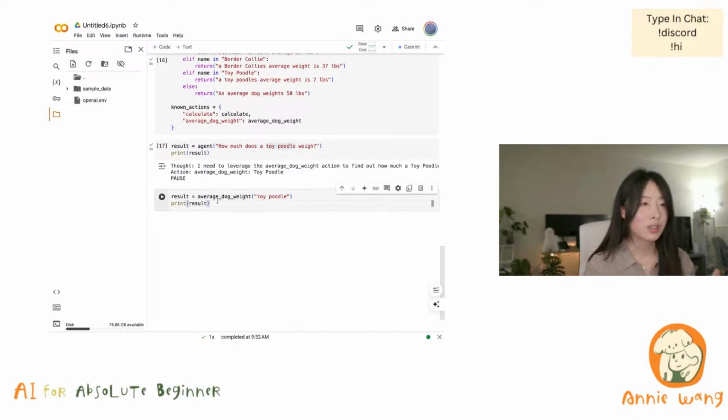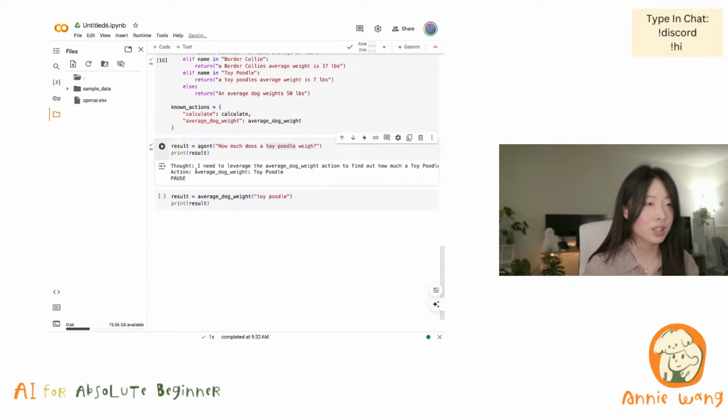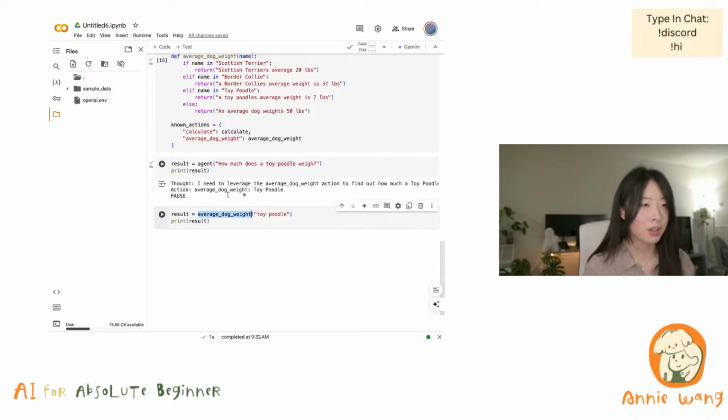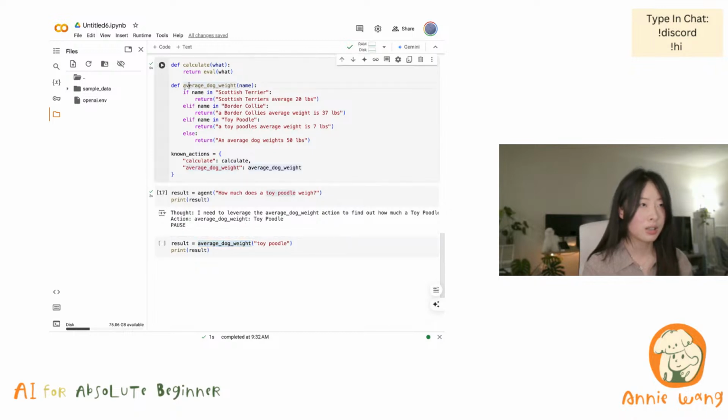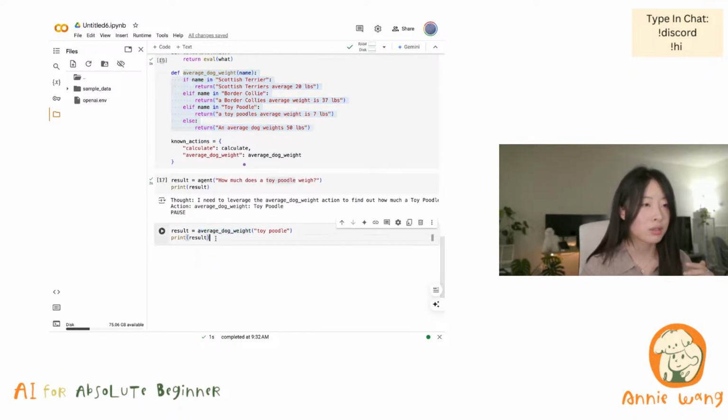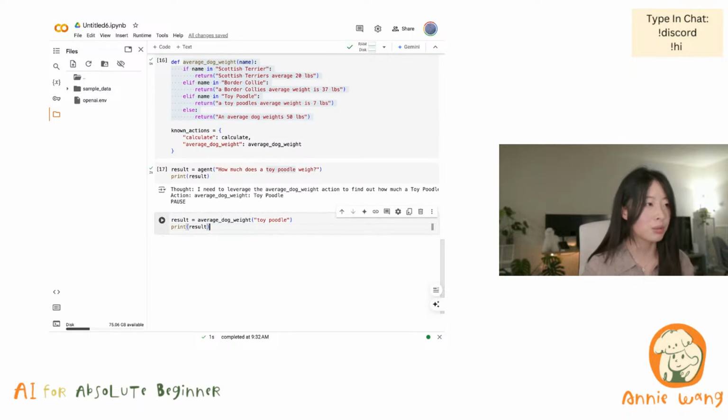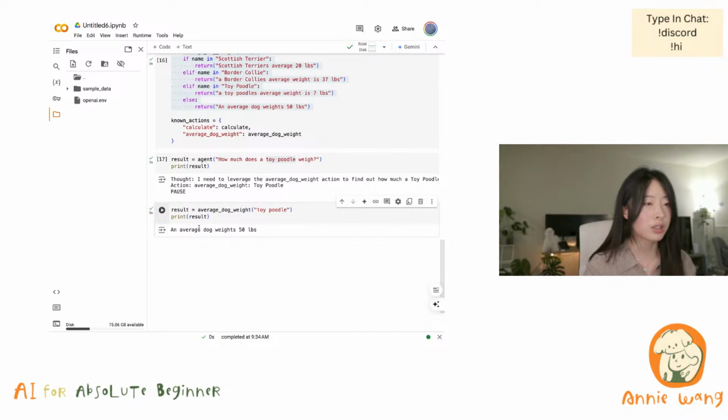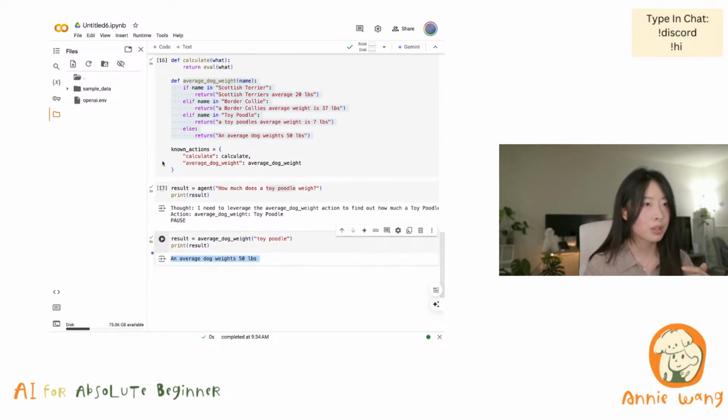Because the AI is telling me this is the action I need to do, I'm taking this action by calling this function I wrote before to get the weight of the toy poodle. And I'm running this and see, okay, I guess I need to capitalize toy poodle.